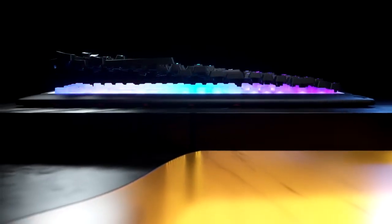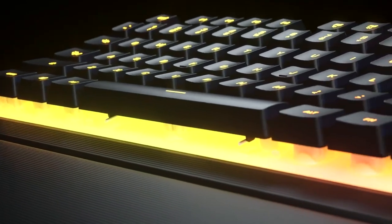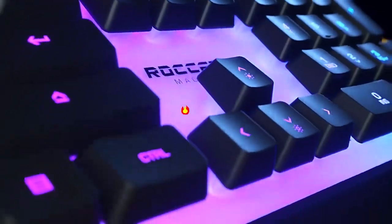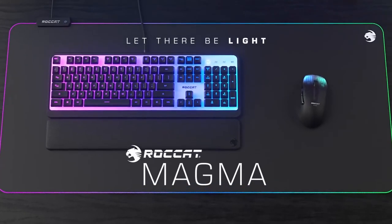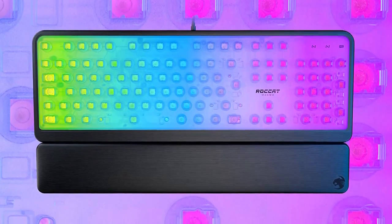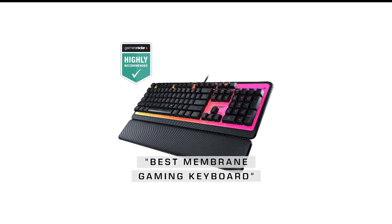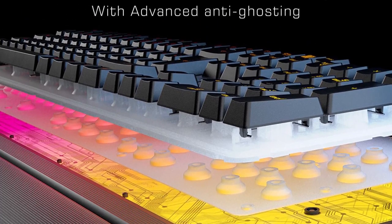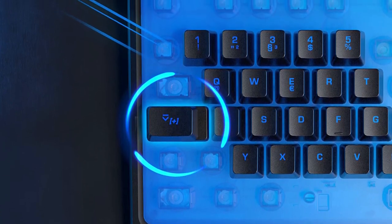The zoned RGB design does still offer some nice gradients and effects, but the cycle isn't as smooth as it could be, and the colors aren't super accurate. It looks a little dim in places, and there are a few blemishes under the top plate, though some might like the cyberpunk-y naked look Roccat was going for. Swarm Software has some gimmicky features like adding sounds to key presses — a typewriter or laser beam pew-pews. The most practical feature is Roccat's easy shift key assignment, with a huge list of potential actions for each assignable key.